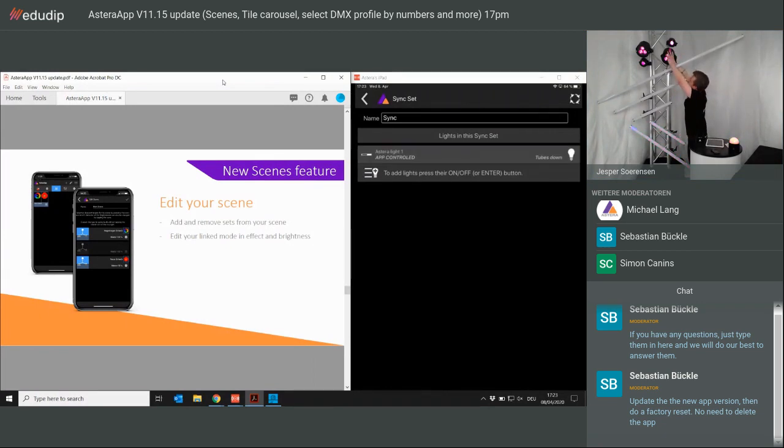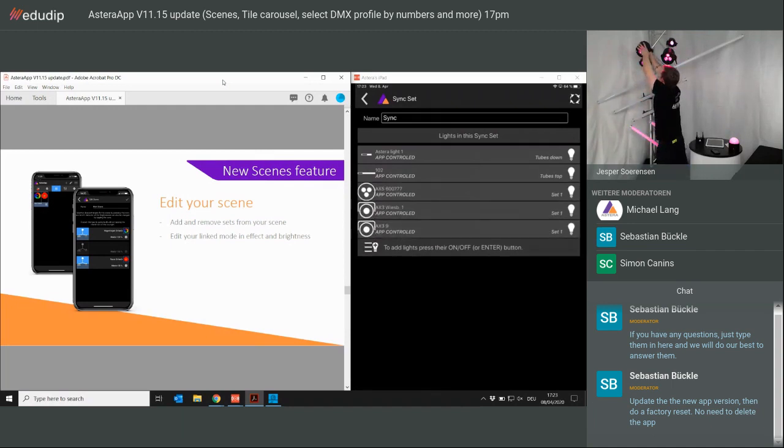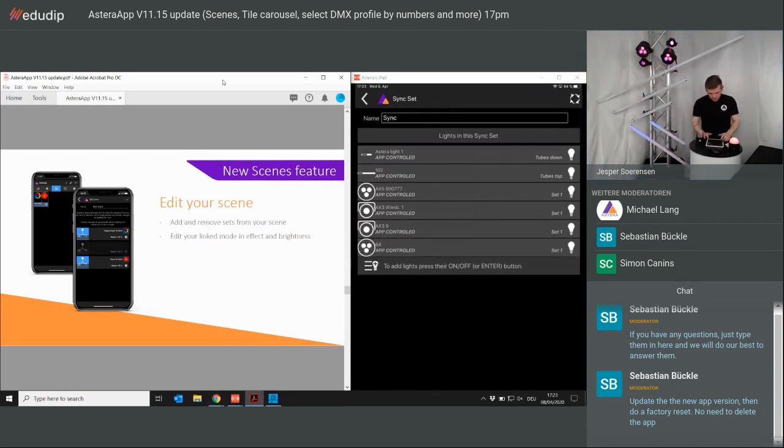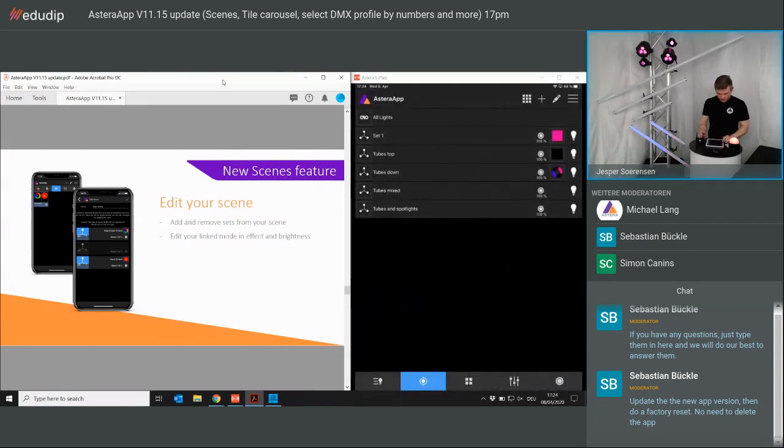And I want to have the spotlights on this one as well, just like that, and like that. Perfect. Tubes and spotlights. Just confirming that we want to do it like this.